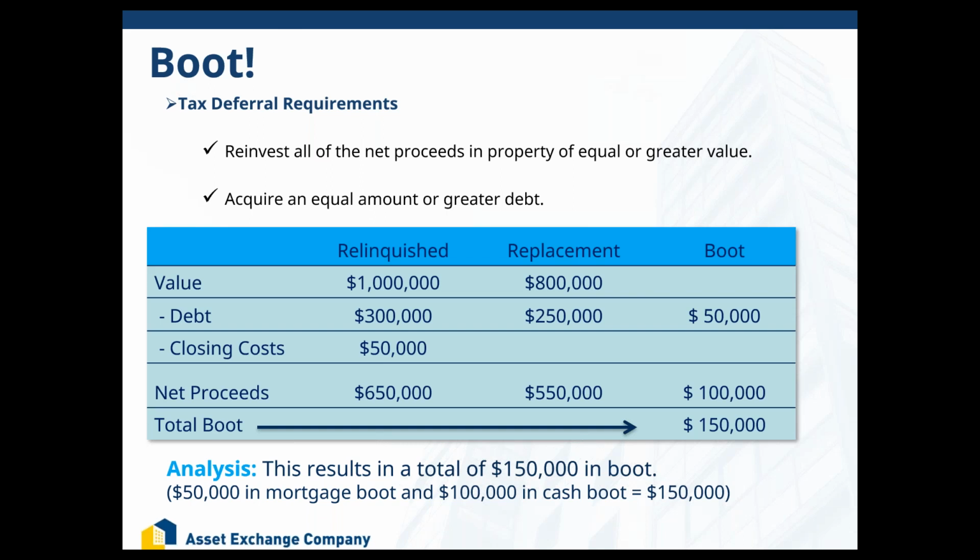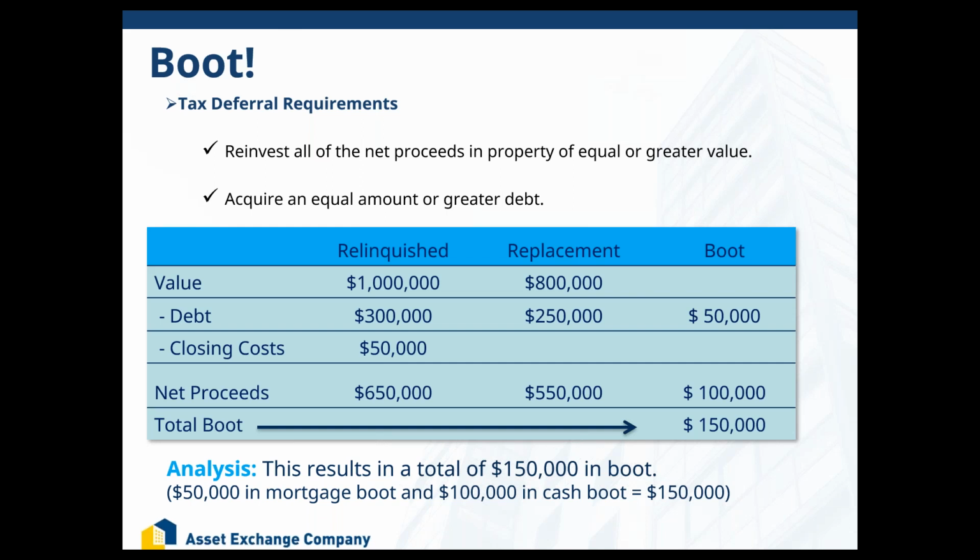Again, typically that tax is going to be less than if you just sell the property outright and don't do a 1031 exchange. But if the CPA comes back and says, you know what, the taxes you're going to pay on boot are actually going to be greater than if you just sell the property outright, well, guess what? Don't do a 1031 exchange. It's not going to be worth your while.